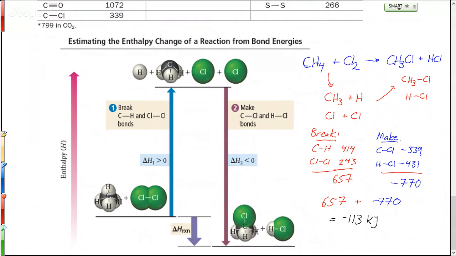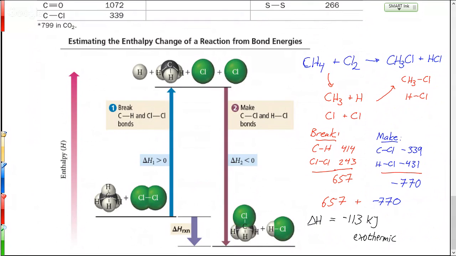So since the total delta H for the reaction is negative, that tells us it's exothermic. Tells us how much energy is going to be released. Now there's other factors here, so when you actually do the reaction, it's going to be hard to measure and actually recover all of that energy, but theoretically, that should be a good estimate for what this reaction produces. And yeah, go ahead. Does H stand for enthalpy? Yes. So that's going to be a good estimate for the overall energy difference in this reaction.